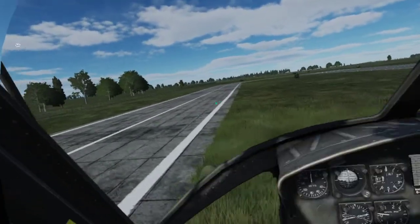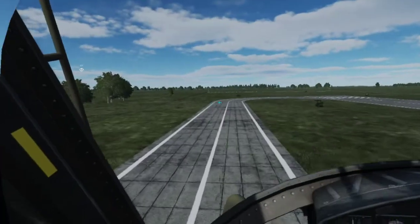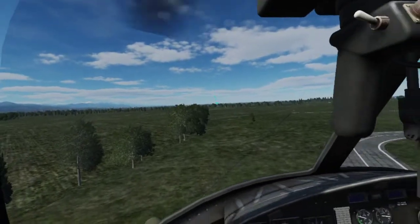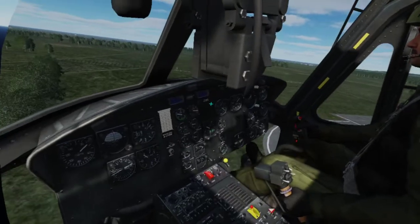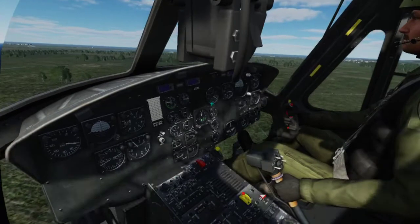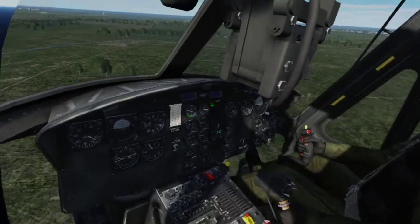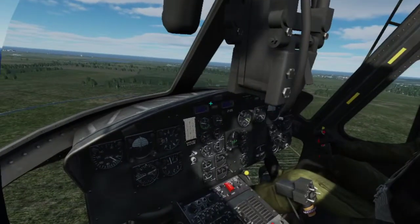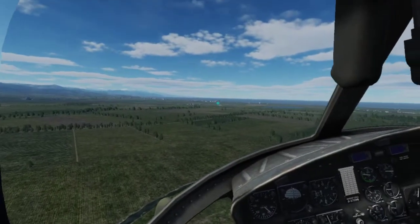Nice. Just remember, she's a little more heavy now. Yeah, I'm feeling that. So pushing those down, getting some airspeed. There we go. There's airspeed coming in. So you see your airspeed indicator, yeah? Yeah, I'm going 55 knots. Yeah, pushing those down more.